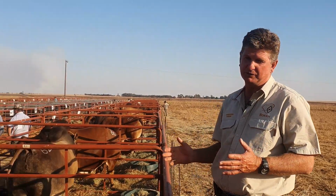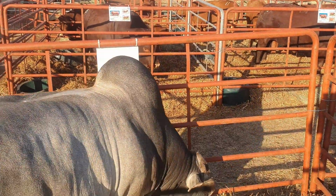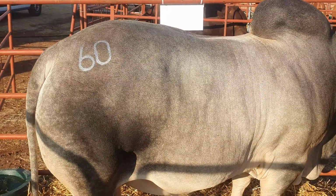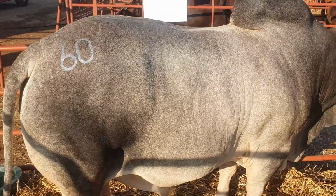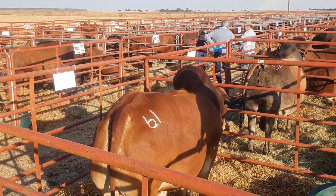I think if you talk about bulls, you want the bull. And if you look at these three bulls, they've got good muscling, good width. The top line is very strong. Look at the loin line going down on the back. Look at the muscling going all the way down to the hock. Very strong on his head, a very muscular type of bull with good depth, and that's one of the traits we as Boran breeders are looking for: the width, the length, and the depth. And if you look at this bull, he's absolutely in balance. So this is a phenomenal bull.